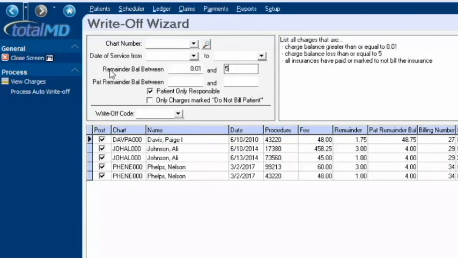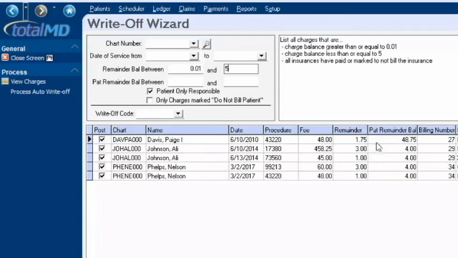And maybe we say, well, if they have a balance of more than that, so for example, Paige Davis, her total balance is $48.75. Sure, we might not normally want to bother sending a statement for $1.75, but if we're already going to be sending her a statement for a bunch of other things that total up to $48.75, then we might as well go ahead and include the $1.75.